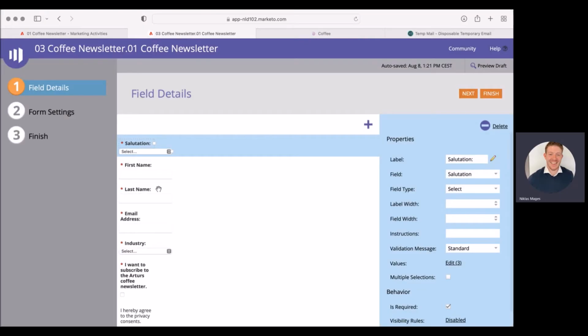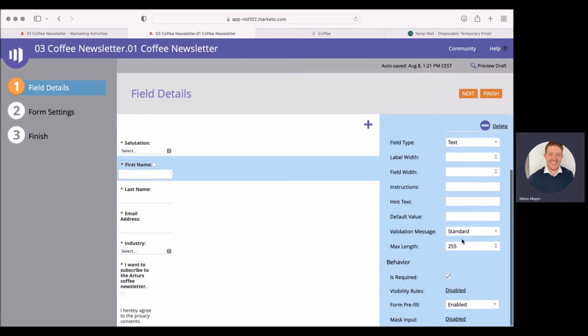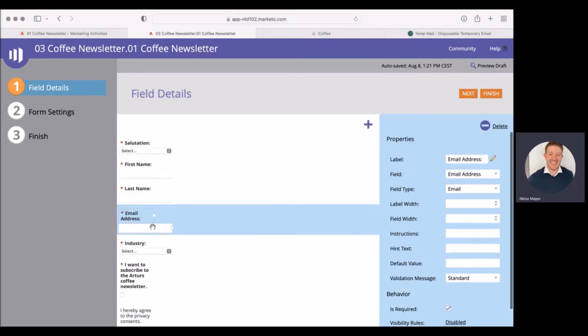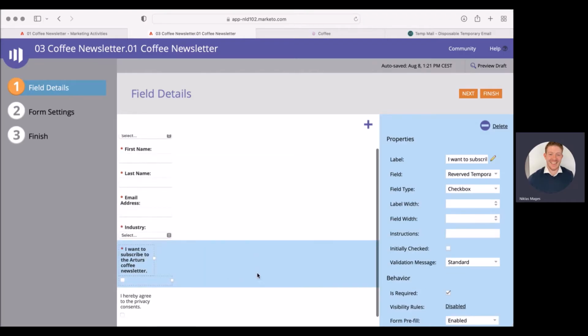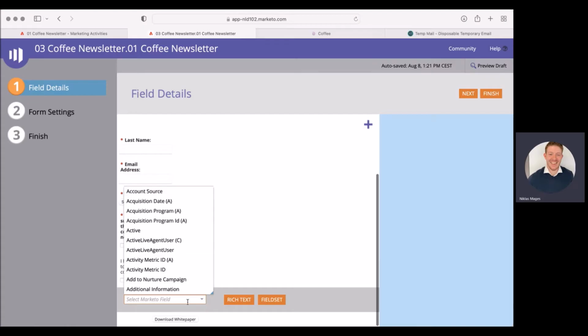Then we do have a simple text field where we can do validations on it, or we can do a form pre-fill. So every time an already known lead comes on a website where a form is embedded, the Munchkin tracking script will pull up the name of the respective lead. Then we have the email address, which will be validated by the email field type, and you can exclude specific email addresses in the admin. Then we have a select as well and a checkbox, and we can easily add additional fields by going to add new field and searching it in the database.